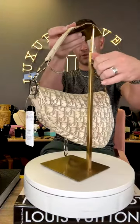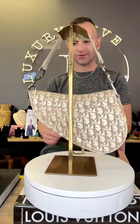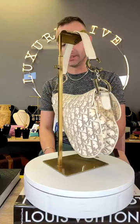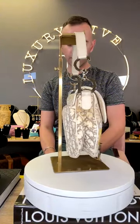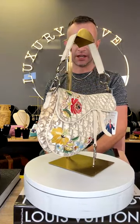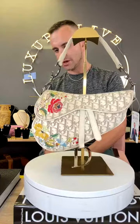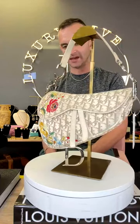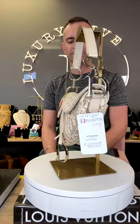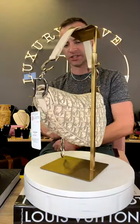So, anyway, this particular Dior bag does have minor signs of use on it. This was sold to me by the same owner as another bag that I bought, this other Dior. And this one has a little bit more wear on it than any of my other Diors. It's not bad. It's all normal. But these are a light canvas, and they do get kind of dirty, especially if you wear them and enjoy them. It's just normal signs of wear on this one.